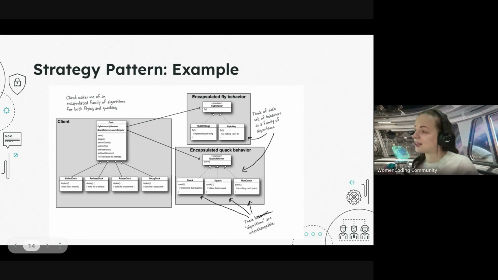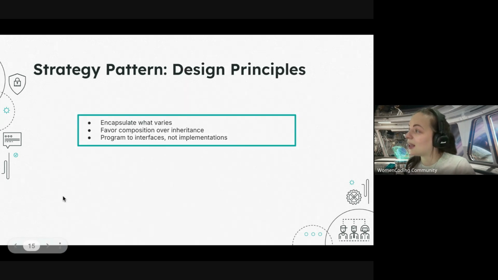Yeah, okay, this is a class diagram. Again, consult the book if you need this class diagram to memorize. There are a few design principles that we used for the strategy pattern. Encapsulate what varies, so you don't need to open this method for everyone. Instead of it, use interfaces.